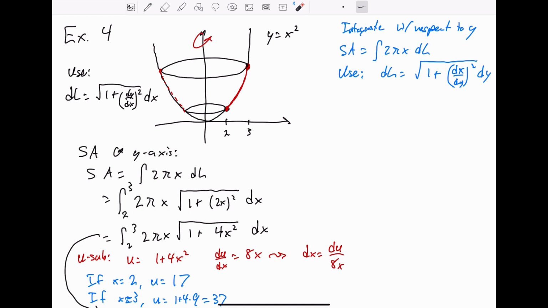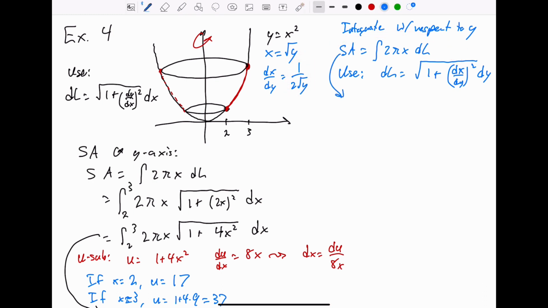Now, in order to get the derivative of x with respect to y, we have to solve the original equation for x. We did the same sort of thing for problem 2, so we'll go through these steps quickly. To solve for x, we get x equals the square root of y. We're only interested in the positive value because we only have positive x values here for the curve. So now take the derivative with respect to y. It is 1 over 2 square root of y. Here's dx dy. We're going to plug that into this expression for dl and then write down the integral.